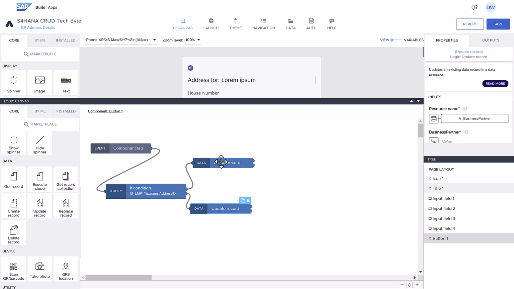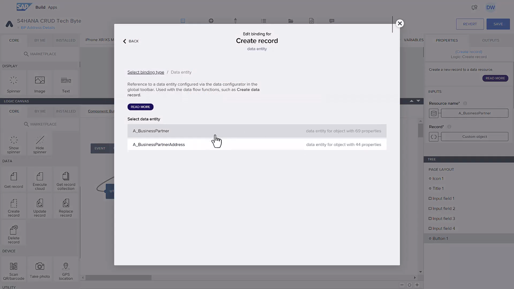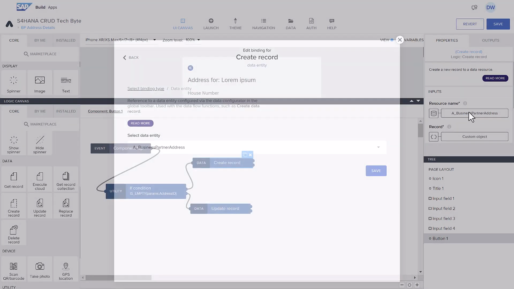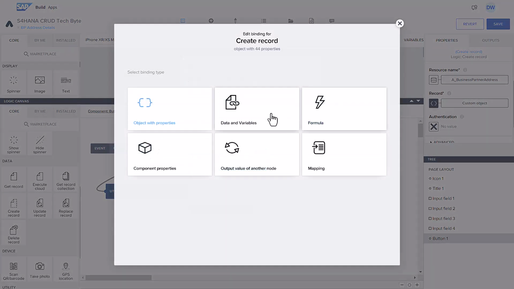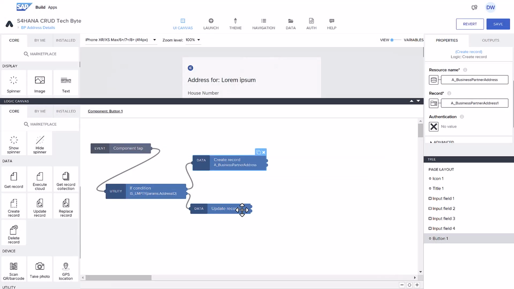Now, since we set up our data variable, all we need to do is specify that we want to update the address and that the record is coming from our data variable. And the same thing with the update.